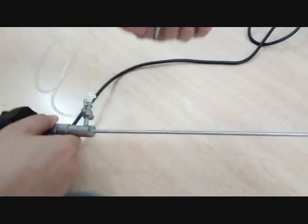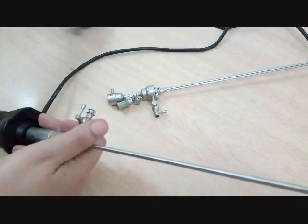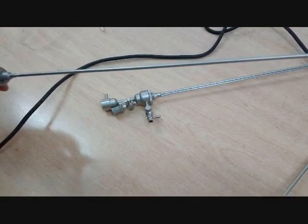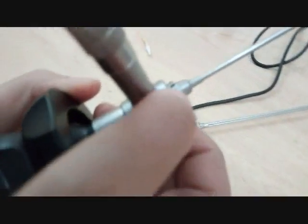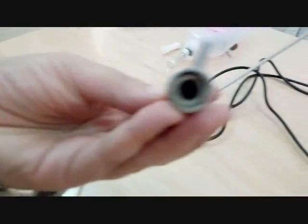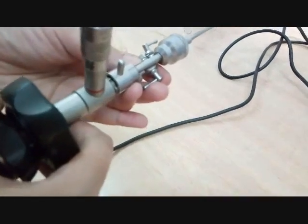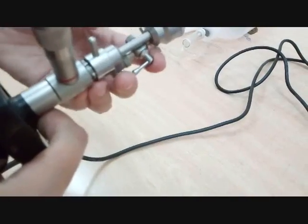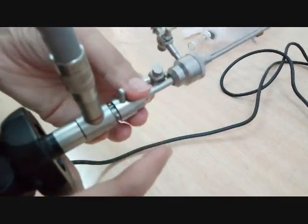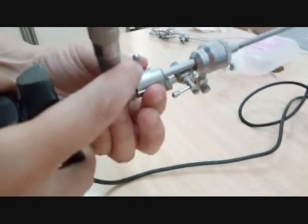So we want to assemble it with the scope, but first we have to take off the diagnostic sheath. We took off here the irrigation tube, we unlock, and we take off the diagnostic sheath. We replace it with an operating sheath. See the notch here? There's the notch in the scope. We want to put the bump of the operating sheath. Here's the little bump here. We put it against the notch. See, it doesn't assemble, it doesn't work. Why? Because the streaks are not aligned. See? We always must align the streaks. Now they are aligned. We put the bump against the notch and we assemble and lock. See?